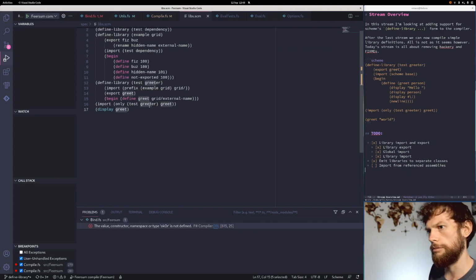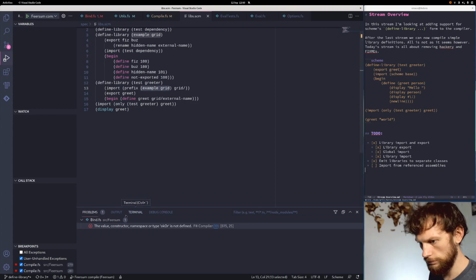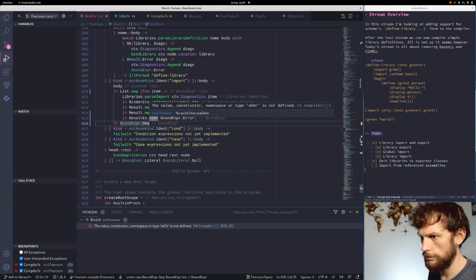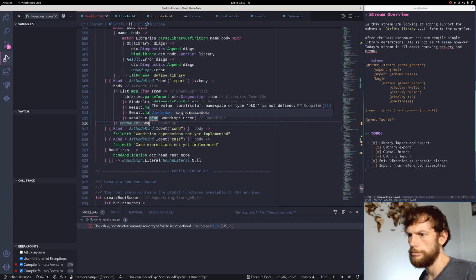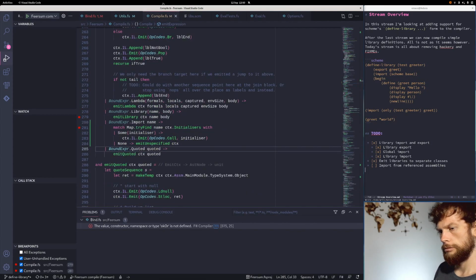So we're trying to import from test greeter. So test greeter, when we run test greeter, should then import example grid. Import, try and find it, call the initializer.